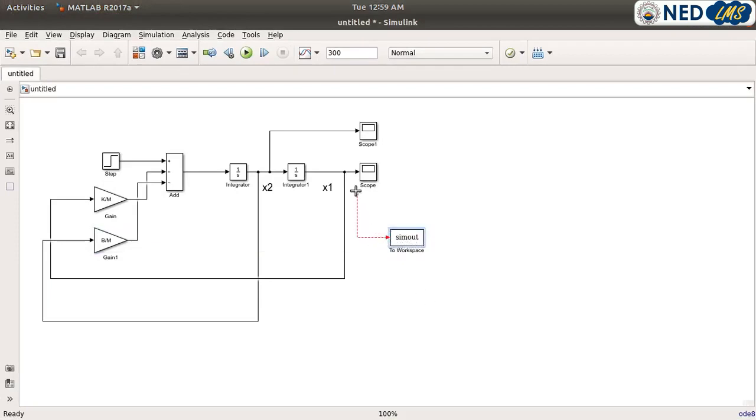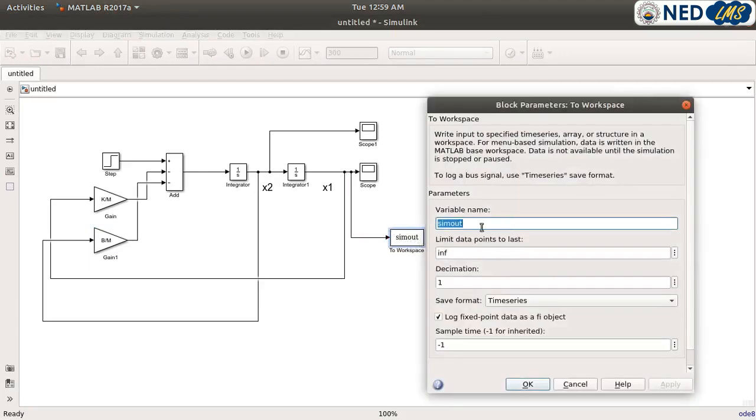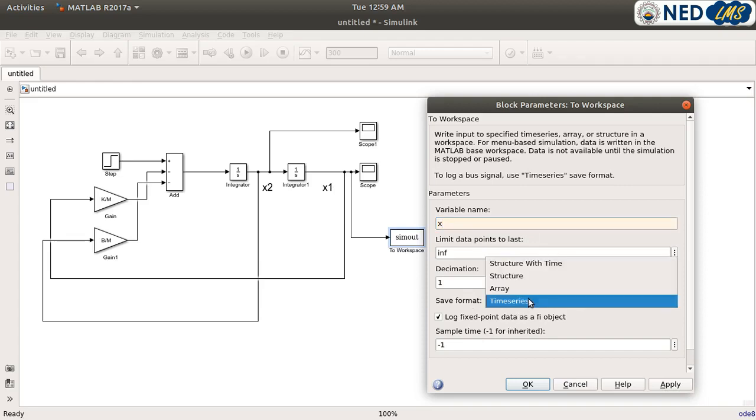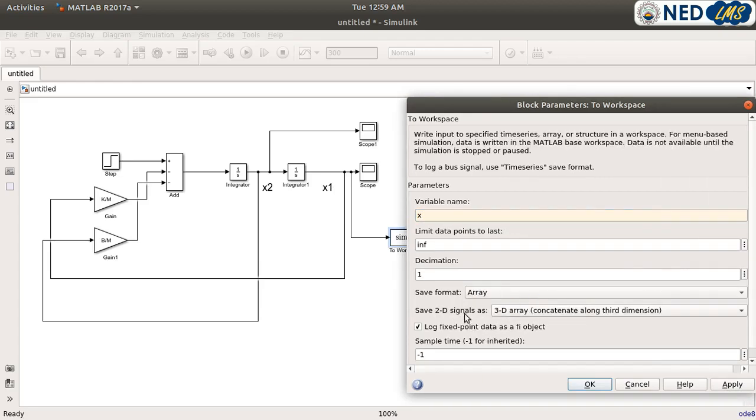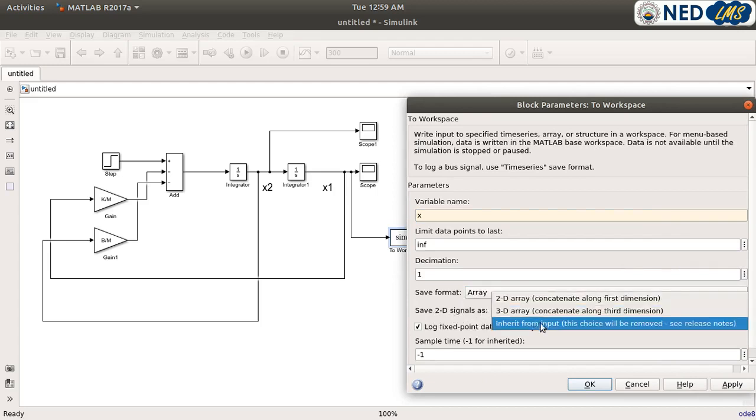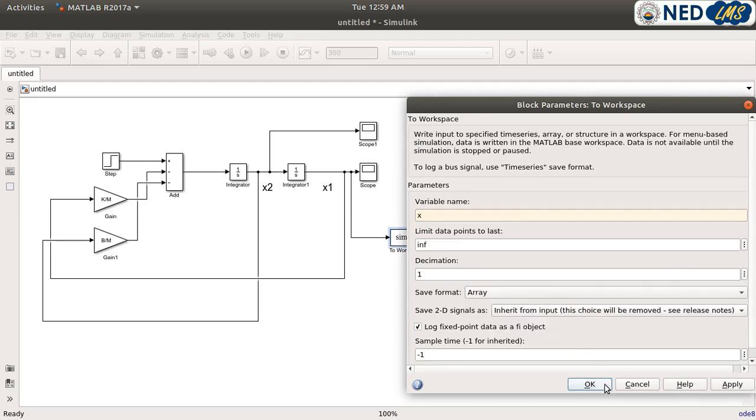Connect this to x1. The state variable x1 is the displacement, so I am using variable x here. Change the save format to array, and for save 2D signal as, select inherit from input, and press OK.